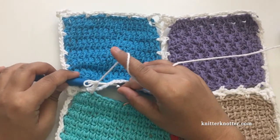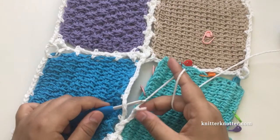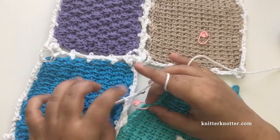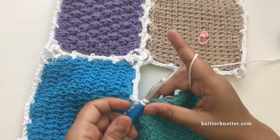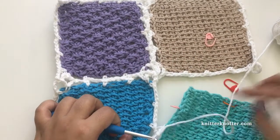but I'm going to do two and then two after I interweave this. So I'm going to insert my hook there. I could even, actually this is easier, so I just turn my project and this is the next space, so I'm going to pull that loop from there, chain two, and single crochet here. Then chain two. Looks like I lost another stitch marker.